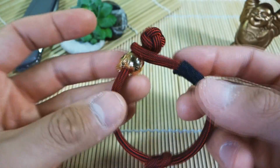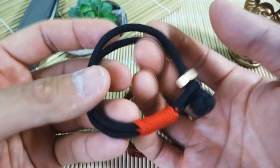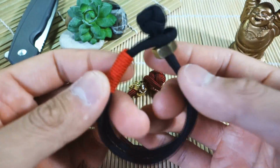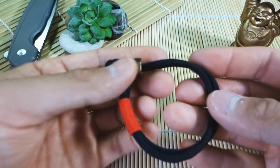So this is the slightly more complicated version or elegant version I tied up, and then this is the first one I did. So I came across this idea via a post I saw on Instagram, and you can find a lot of ideas like this on just Google or Facebook and whatnot. But this one is even more simple.